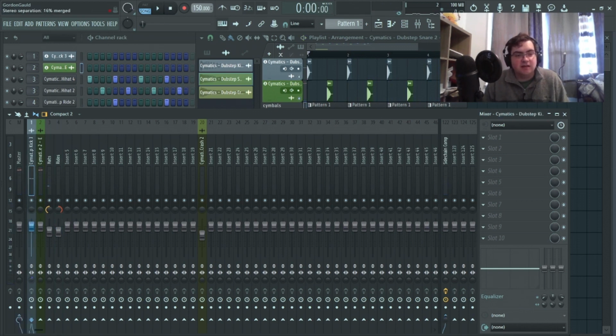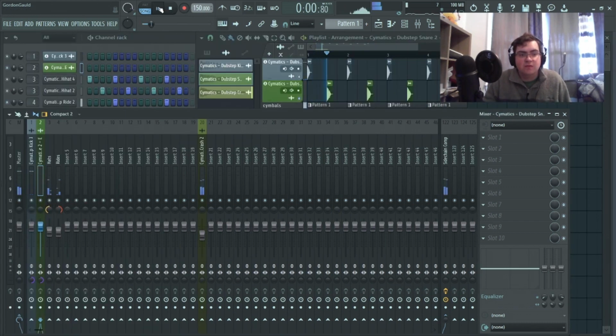And it is always a good idea to have the kick and the snare have their stereo separation reduced, because basically you always want to be hearing those at the center of your mix, because they're the most important part. When you take drums that are specifically designed for dubstep, they don't usually require a lot of processing. This snare is just a little bit loud.